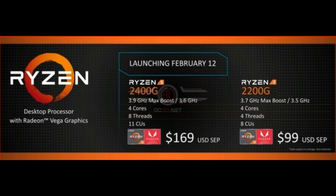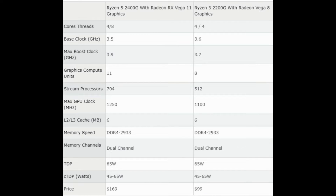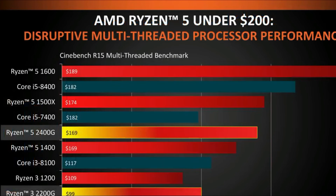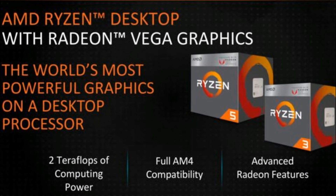At $99 US, the Ryzen 3 2200G offers incredible value. The Ryzen 5 2400G is the star of the new APUs — it has a 4-core CPU with multi-threading enabled, offering 8 threads. It has a base clock of 3.6 gigahertz and a boost clock of 3.9 gigahertz. The L3 cache also only has 4 megabytes and once again only 8 PCIe lanes. Like its little brother, it also has a Vega GPU incorporated into the die, but with 704 stream processors clocked at 1250 megahertz.